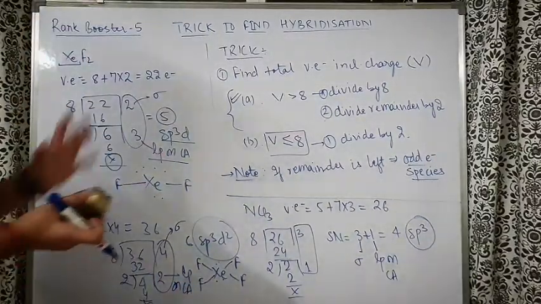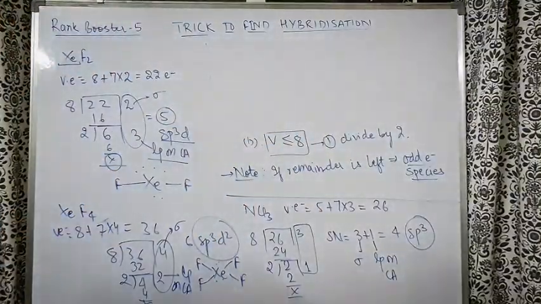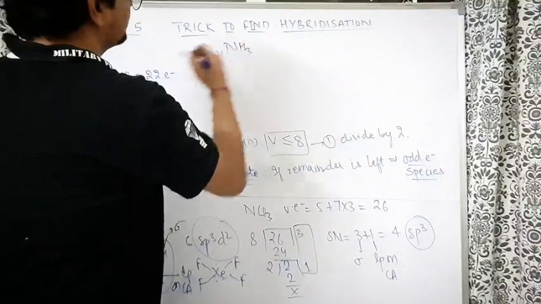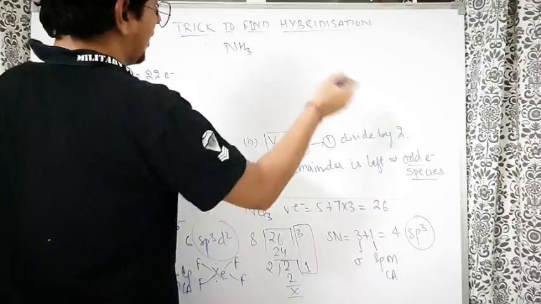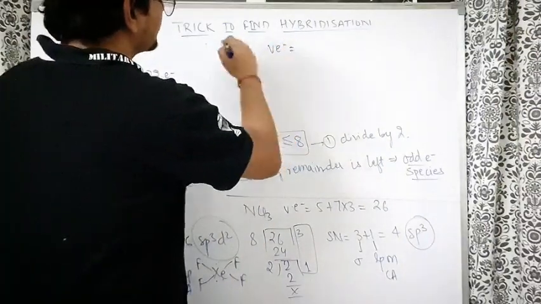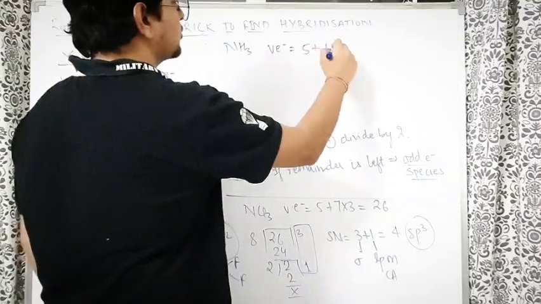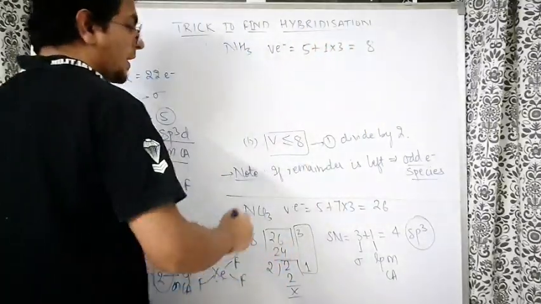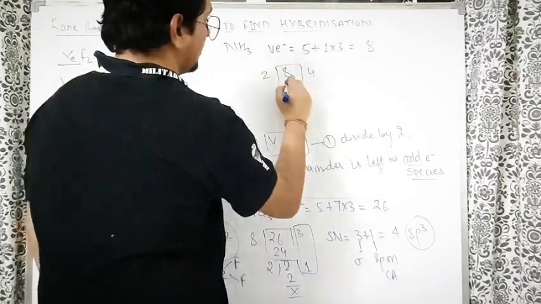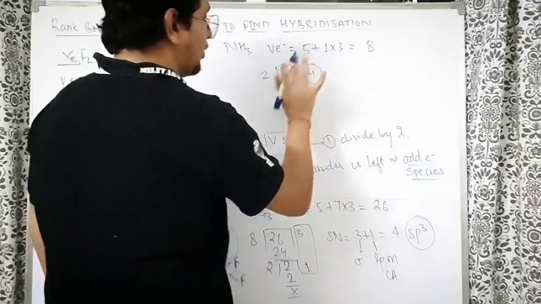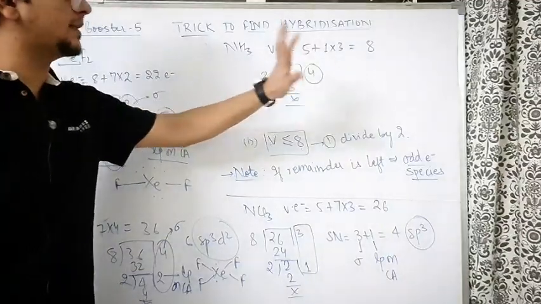Now I can remove this trick from here and I can give you some examples of the trick where less than or equal to 8 electrons will come. So for example, I have ammonia. I think everyone knows ammonia is sp3, but still, let's see this example, how to get the answer using this trick. So nitrogen 5, hydrogen 1, 1, 1. So each has 1 electron, into 3, total 8. When the valence electron count is 8, then also divide by 2. But in this case, if the number is less than or equal to 8, you will not be able to get the sigma bonds and lone pairs separately.